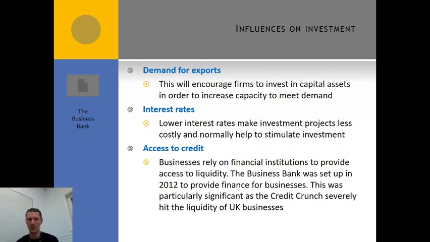I mean, whole banks were created in 2012 while the economy was still struggling to recover post-2008 to provide finance for businesses. Okay. So yeah, and obviously those banks, the business bank, for example, was set up in 2012. Those rates of interest would have been a little bit higher than the rates of interest for me and you at the Barclays or the Halifax or whatever.